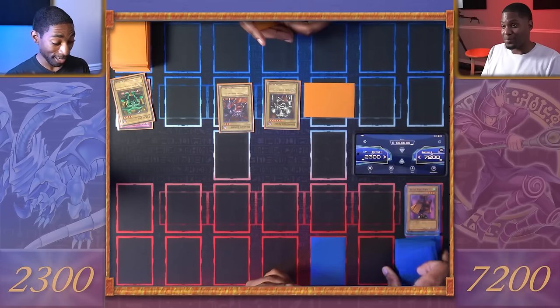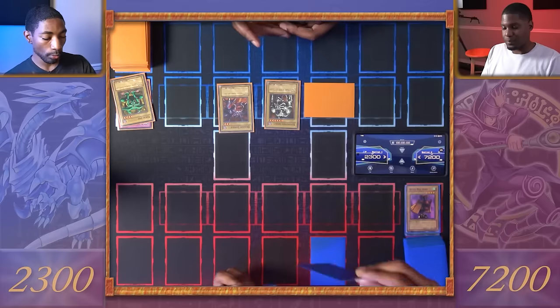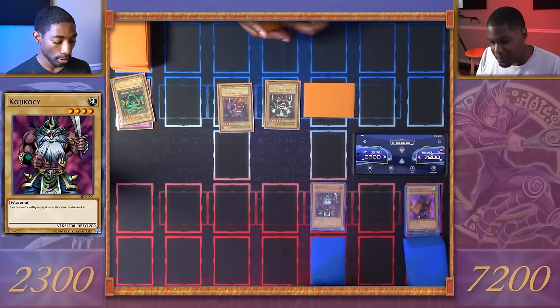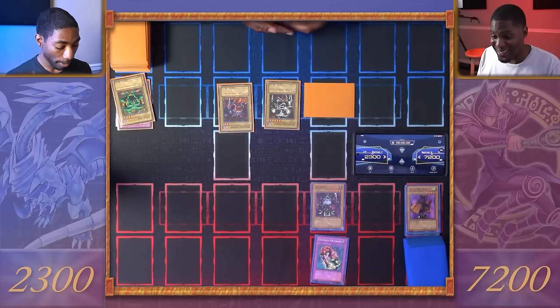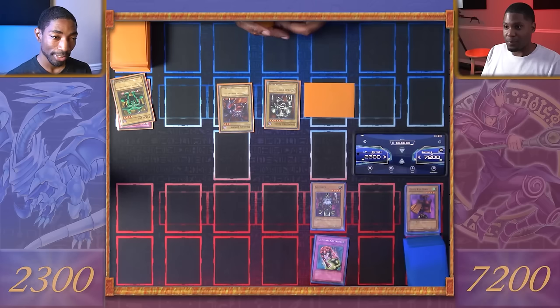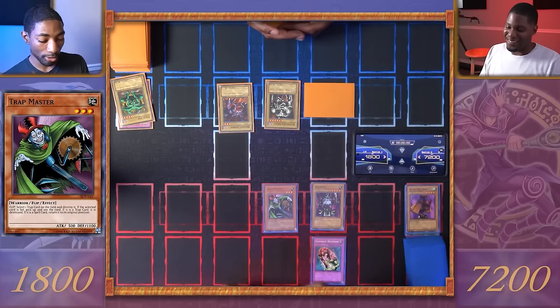All right, you ever heard of a comeback? This isn't exactly the card that would make that happen, but check this out, Duelist. I'm going to normal summon Kojikosi. I'll flip my trap card Ultimate Offering. Oh, wait. By paying 500 life points, a player is allowed an extra normal summon or set. I'll pay 500 life points. I'll get an extra normal summon of my Trap Master.